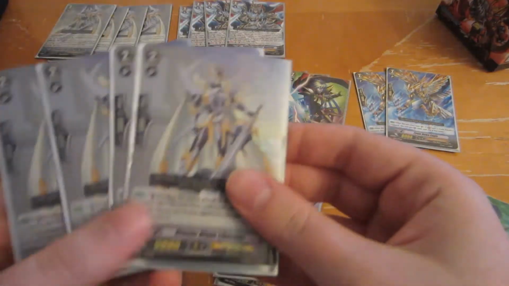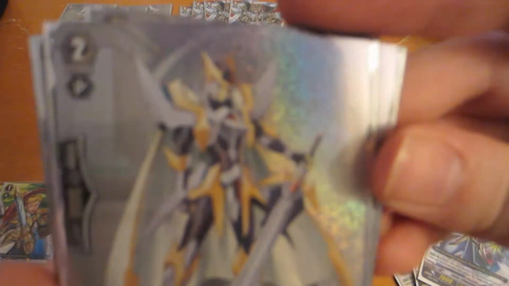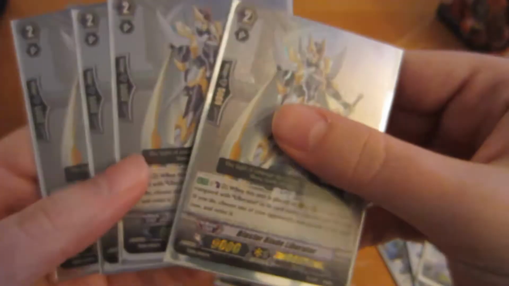And finally, 4 Blaster Blade Liberators, whose effect is great, and he's a Liberator, and he just fits. Frankly, I think of all the Blaster Blade and Blaster Darks, this is probably the lamest art, even though it has the coolest foiling, which is a mixed bag.